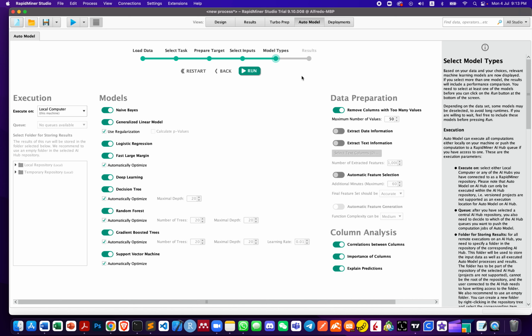Next is the model types. Auto ML will provide you a selection of the models that are relevant to your problem. If there's no time constraint, the best option is to build all of them and compare their performance once they are finished.